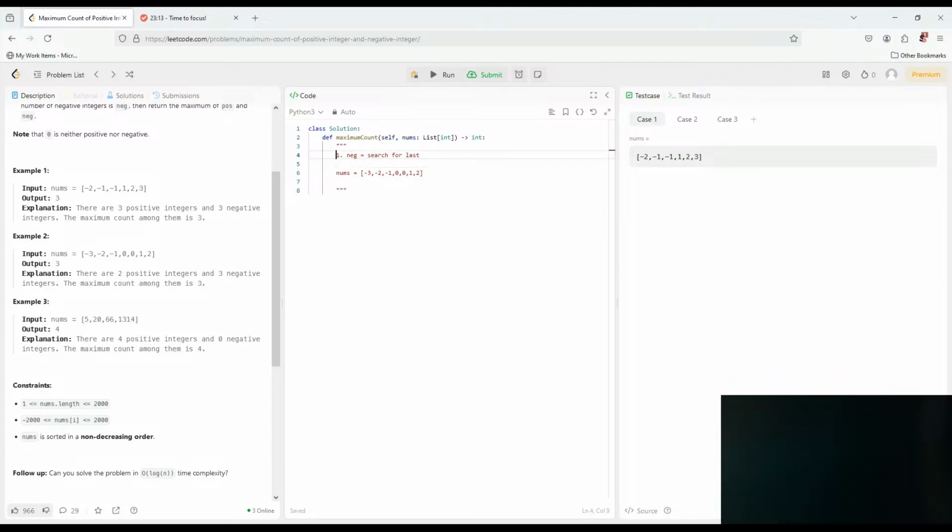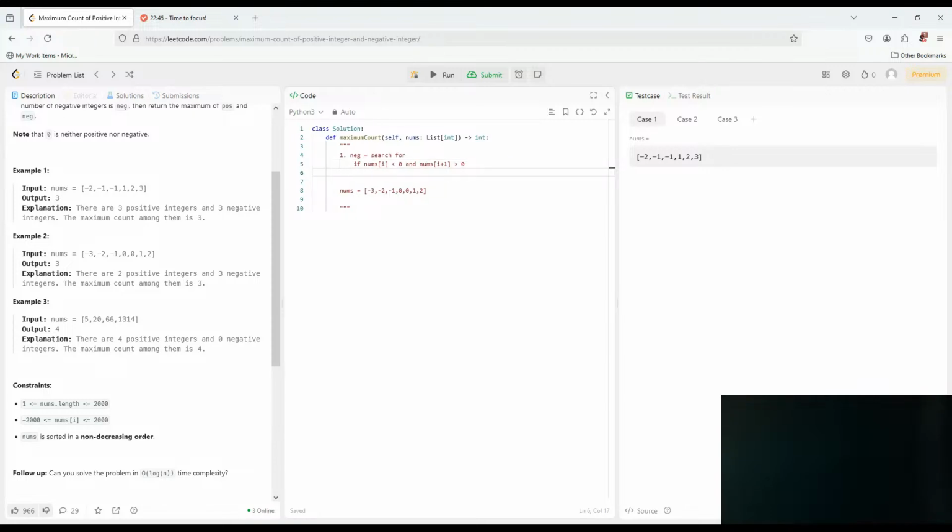So if this is the search, if we have i and nums[i] is less than 0 and nums[i+1] is more than 0, right?